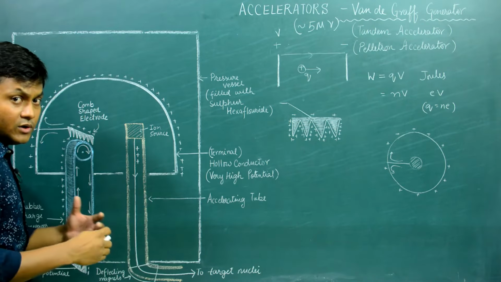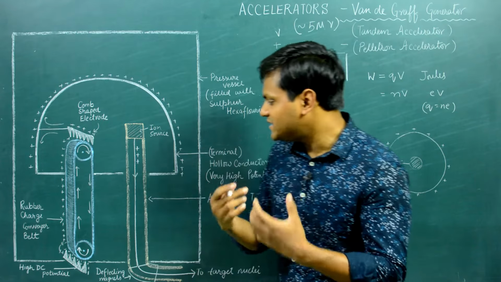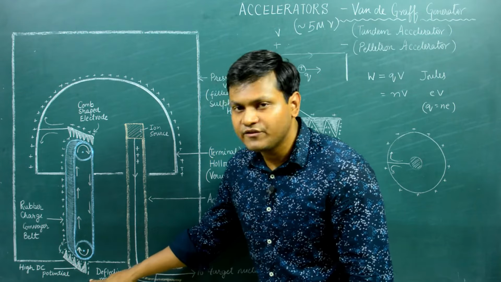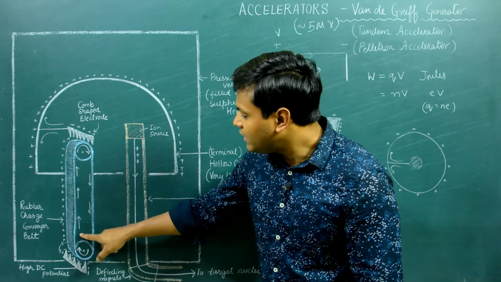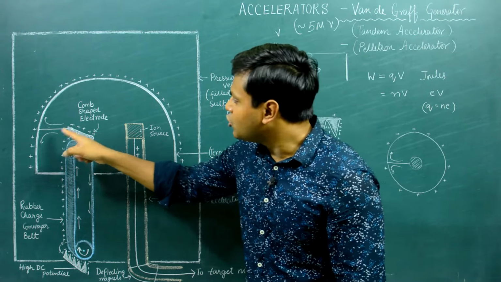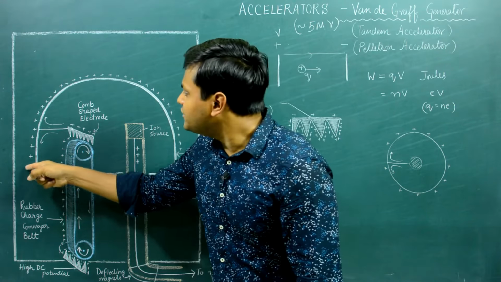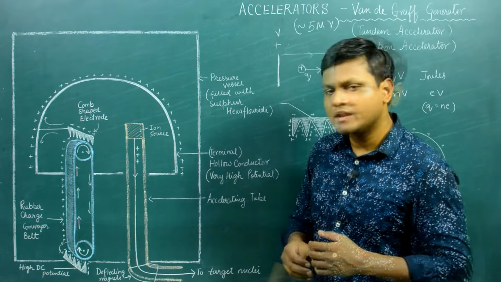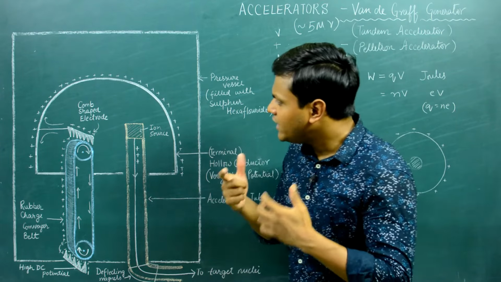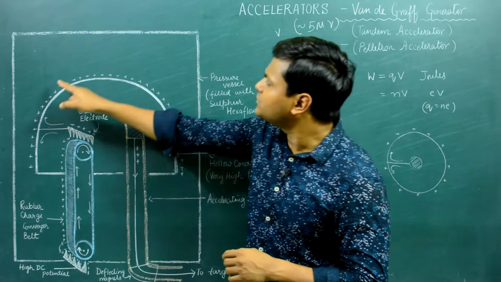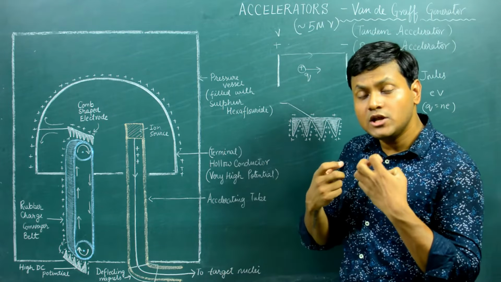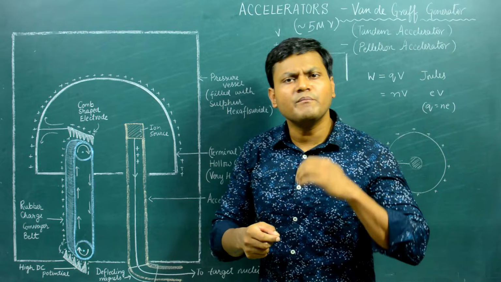So quite simply put, the working mechanism of this kind of setup is quite simple. This comb-shaped electrode is connected to a positive terminal. It leads to the transfer of positive charges to the conveyor belt. The conveyor belt now moves to the other end where these positive charges are immediately absorbed by the outer conductor and redistributed on the outer surface of this metallic conductor. And by performing this action over and over again over a period of time, we can essentially accumulate a large number of positive charges on the surface of this terminal here, so that we can essentially obtain potential differences of the order of millions of volts.